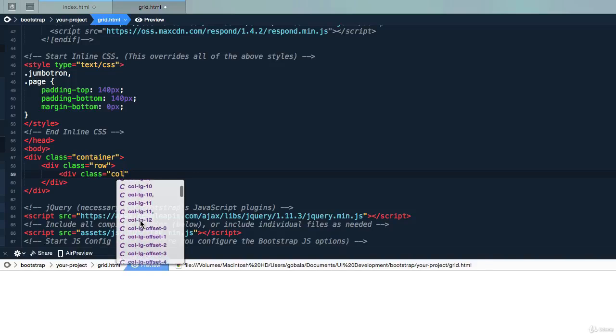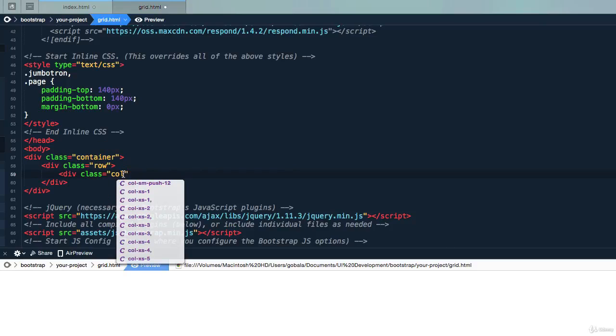There are tons of them here. LG is for column large, for really wide screens, and then as you go down, you have MD, which is for medium sized screens, and you also have column SM, which is for smaller screens like tablets, and column XS, which is for really small screens like mobile devices.